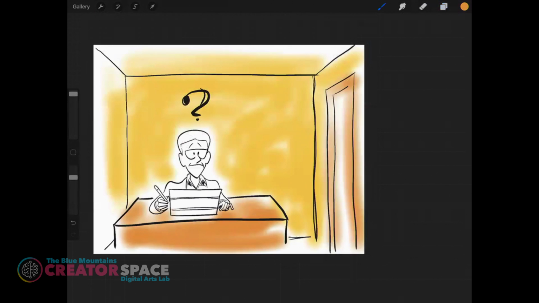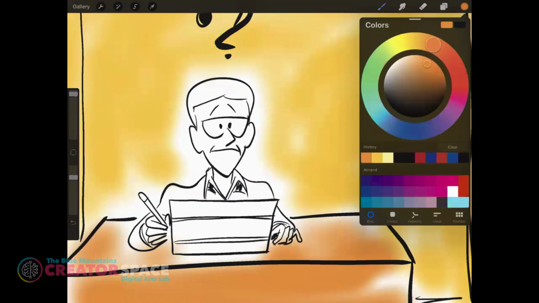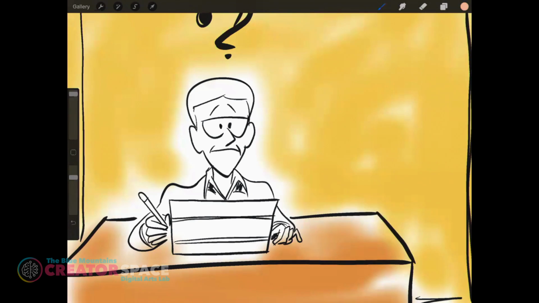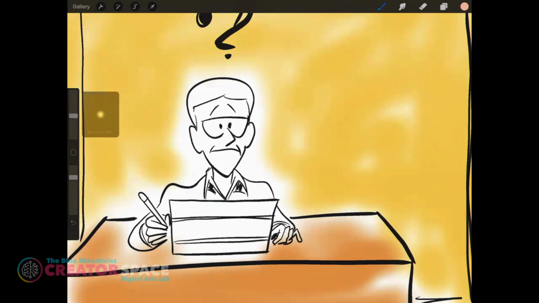And we'll zoom in here. And let's see if we can find a little skin tone here. I think I can. Yeah, not terribly happy with that. I'm going to go with that because it's pretty close. So we'll just take that airbrush down a bit. So we'll stick with the airbrush because I really like the effect you get with that.